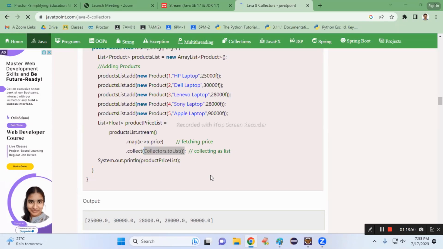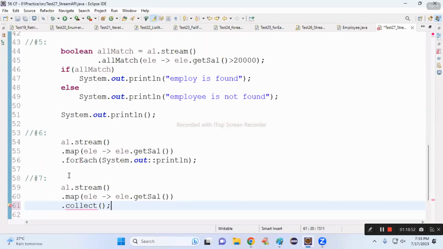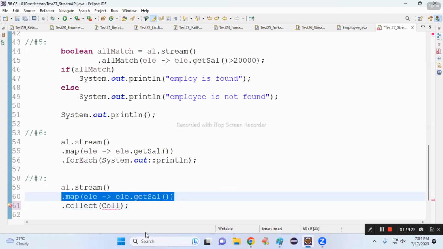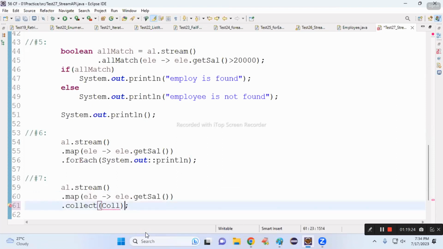Same code. Then why is it throwing an error to us? Collectors dot collector should not throw an error, because whatever elements come from here, that type should be applied here.